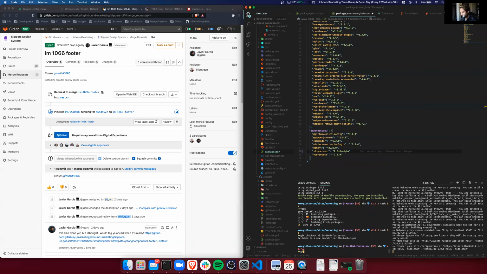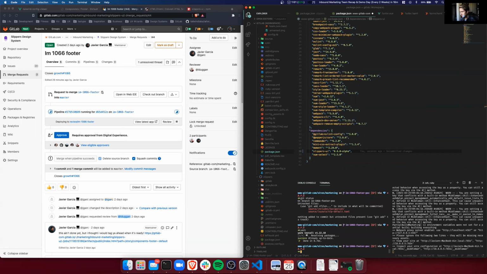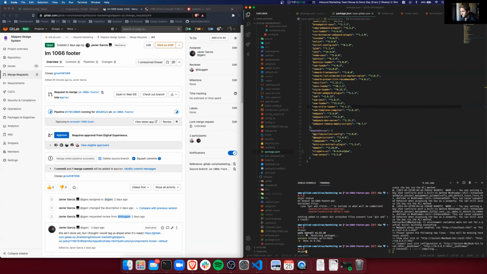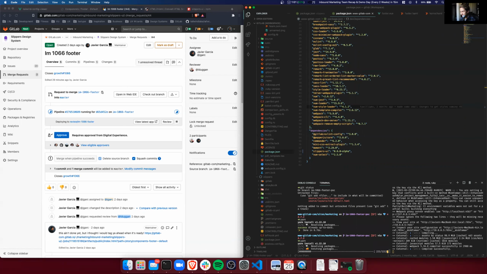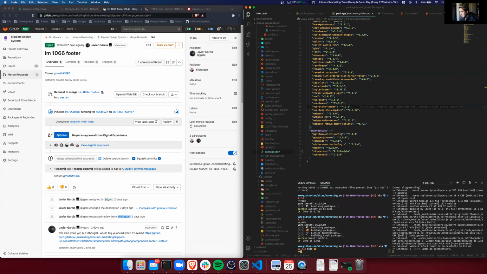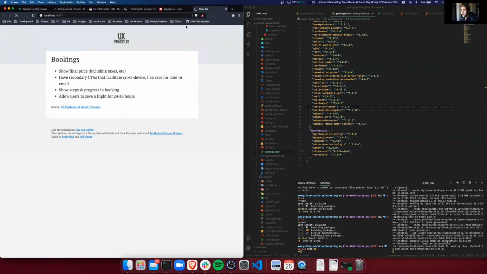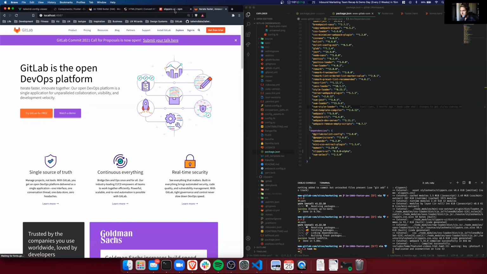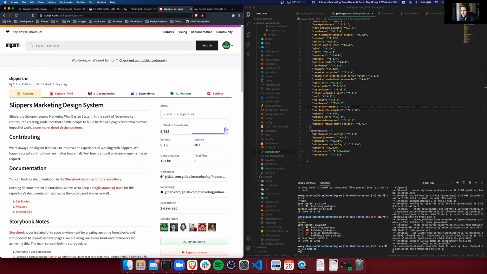But okay, so right here, I made a new branch where I did some setup stuff beforehand just to save us a bit of time. So right now, if I hit yarn, I'm not in the root directory, but I wonder what would happen. Oh, wait. It would help if I saved the package.json file. And now if I run yarn, you should get, sweet. And just to double check that this is working, I'm going to go to localhost. And yeah, the localhost is working. Then just to show you that this has been updated, I'm going to refresh really quickly. Published a minute ago because I did that.